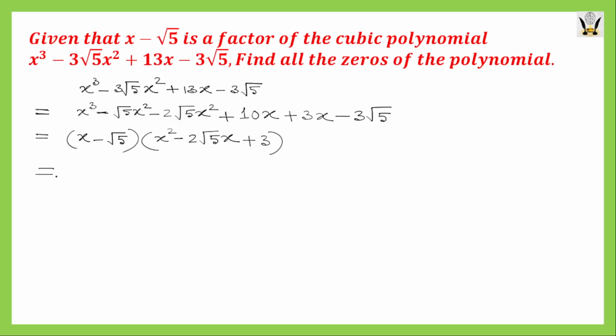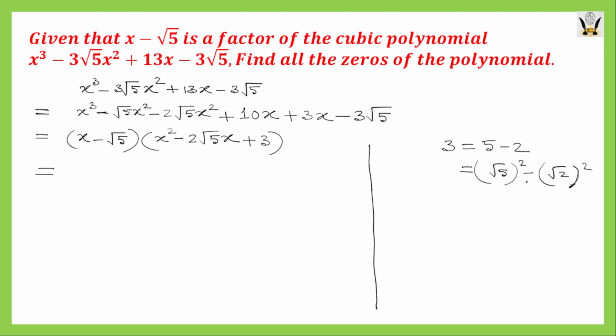Now one thing is clear: x minus root 5 is one of the factors of that polynomial, and this is another quadratic polynomial that we need to factorize, and from there we will be getting two more factors of the given polynomial. Now if we proceed with middle term factorization, here the coefficient of x square is 1, and the constant is plus 3. That means when we multiply them, it will give us plus 3 only. And here the coefficient of x is minus 2 root 5. So 3 can be written as 5 minus 2. Now this can be further written as root 5 square minus root 2 square.